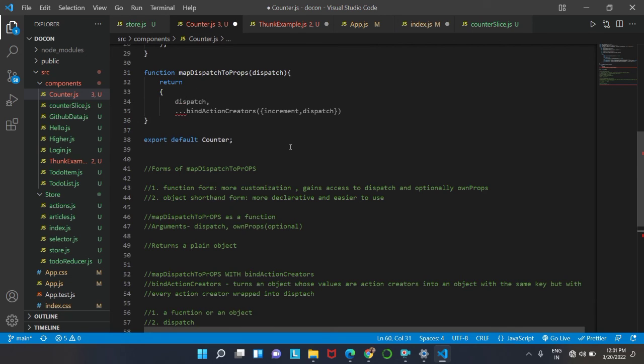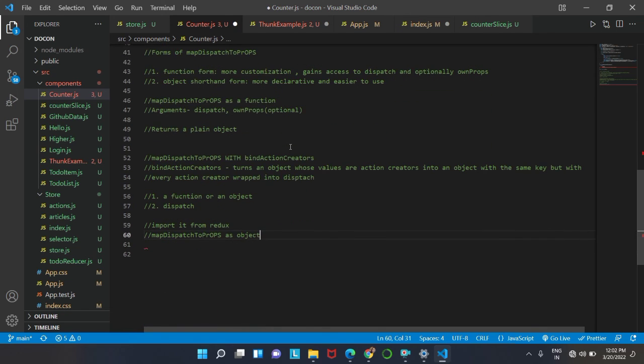You might have seen in our last videos we did not add bindActionCreators because we were using the object form of mapDispatchToProps. And it is the recommended method, so I will also recommend you to use the second method. Each field of the mapDispatchToProps object is assumed to be an action creator, and our component will no longer receive dispatch as props. Redux will do that for us automatically.